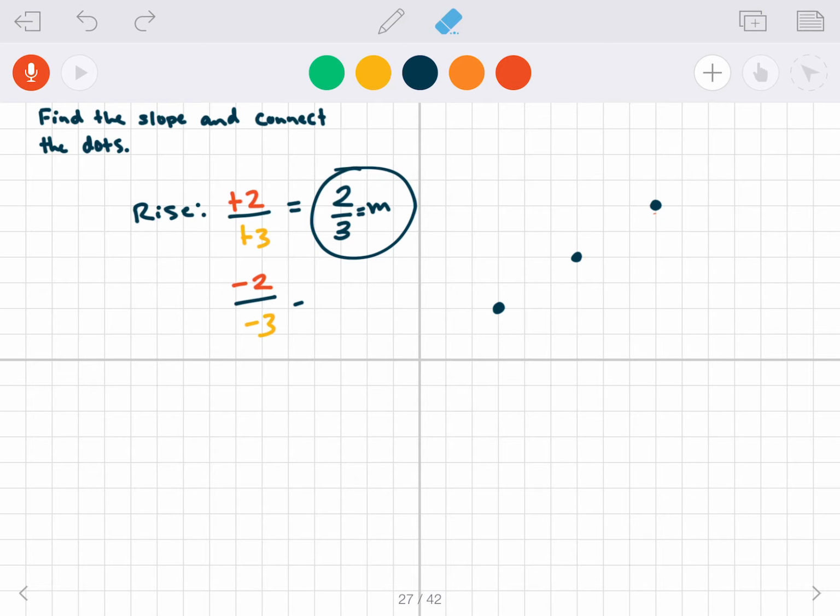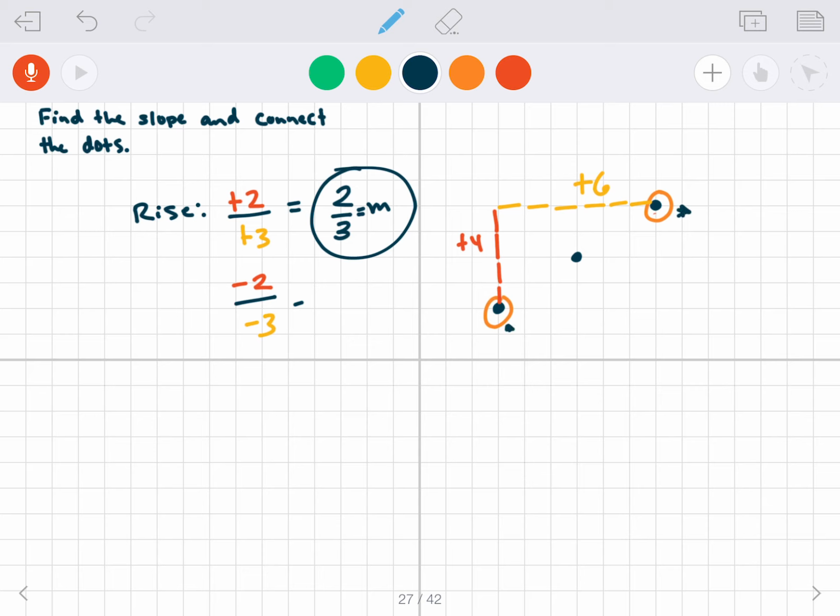For example, what if I choose to start here and end here, and cut out the middleman? How much do I have to rise? I have to rise 1, 2, 3, 4. Is that 4? Yeah, plus 4 to get level with this one. And then I have to run 1, 2, 3, 4, 5, 6. So I went 4 up and 6 to the right to get from this point to this point.